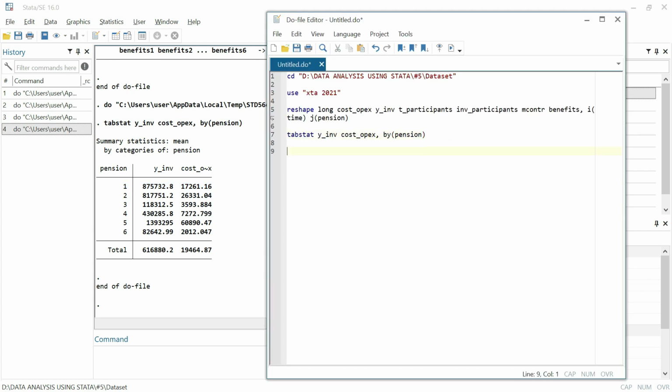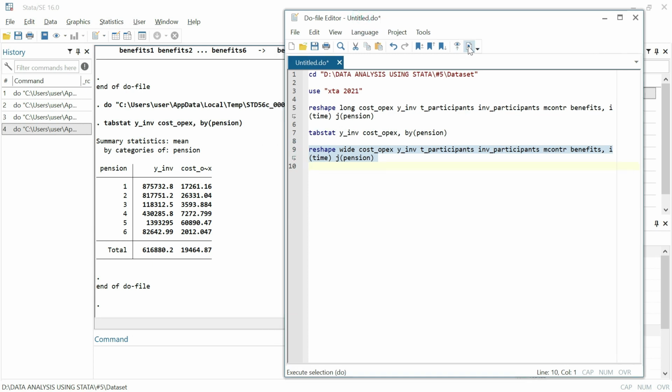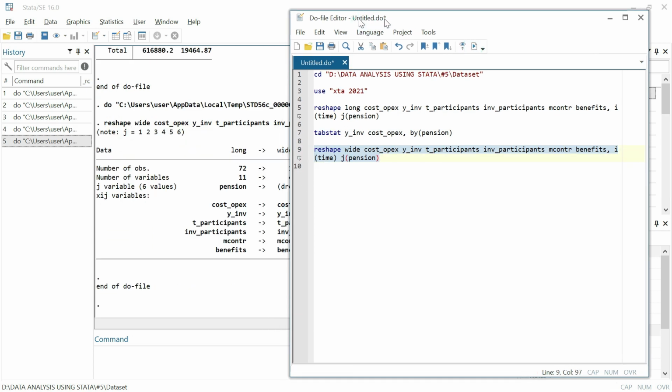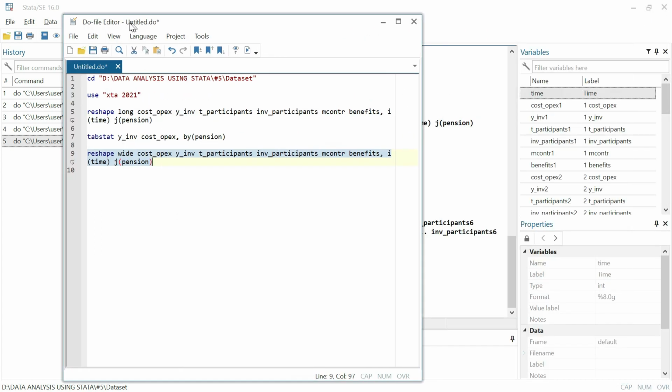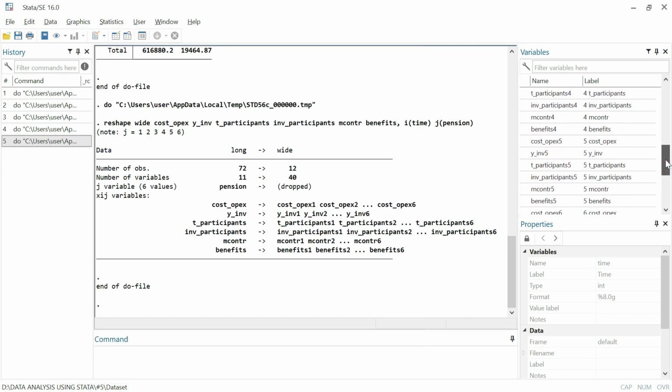But imagine that you want to convert again from long to wide. Very simple. Just copy this and change. Instead of long, wide. Voila. It has become like the previous dataset.